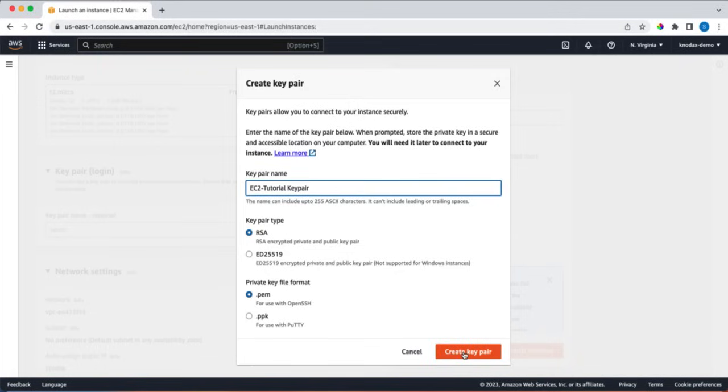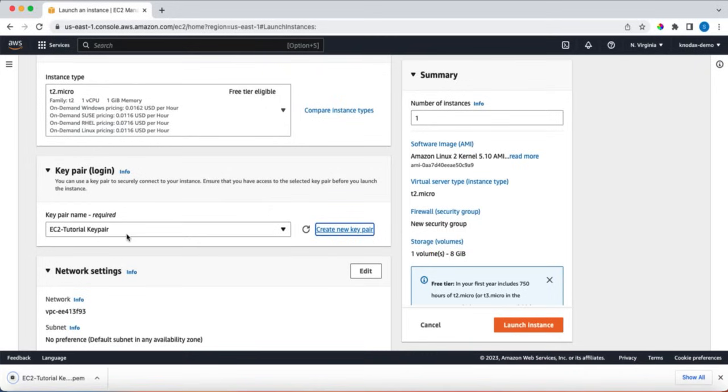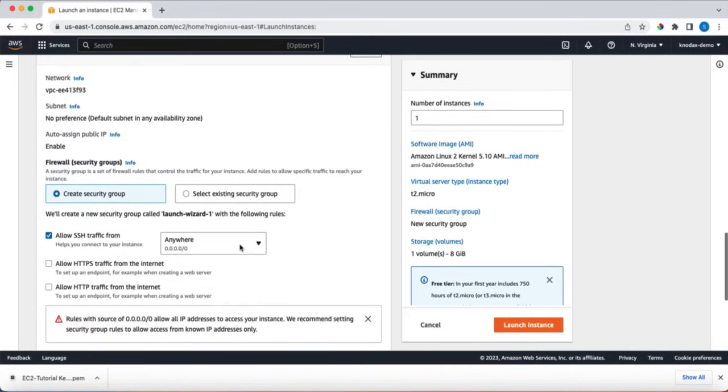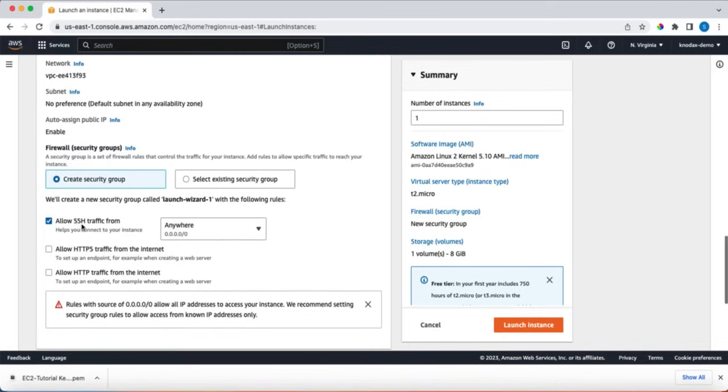So let's click here and create a new key pair, and next is now network settings. Here I will not change anything. My instance will get a public IP address, and then I will use the public IP address to connect to this instance. A security group will be attached to this instance, which will control the traffic to and from this instance. So, we need to add rules that will be our security group for this instance. And we can define multiple rules in that security group. So this one is the first one here, which allows traffic from anywhere.